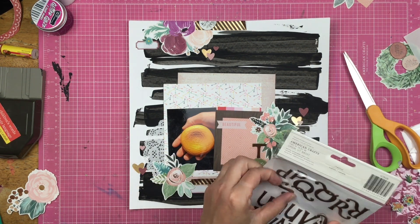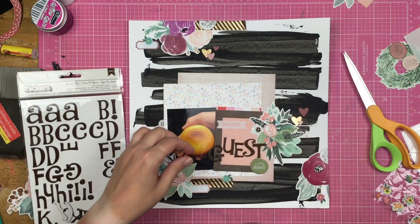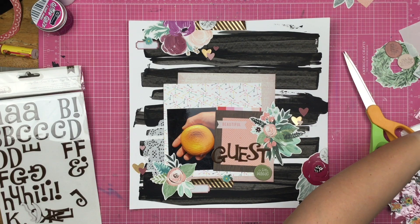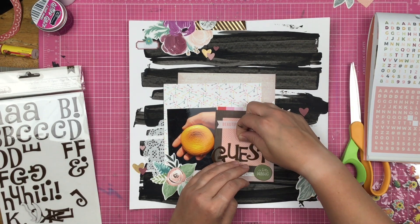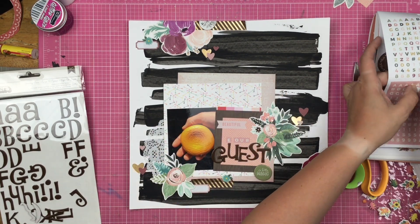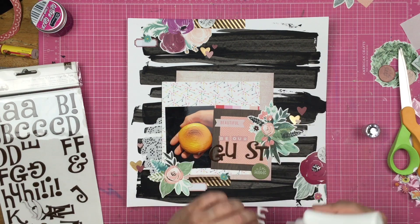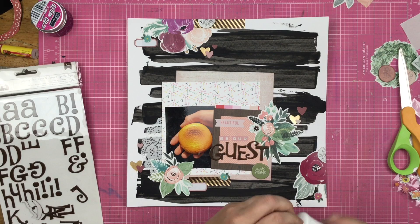I am looking for some letters to use. I'm going to grab these thickers — they are a dark brown — and I just moved down the little magic chipboard piece so that 'Guest' will fit a little bit better on this card. I am going to add 'Be Our' from the Pink Paisley sticker book, because this was at the Be Our Guest restaurant. I've been to Be Our Guest a few times now — the very first time was during what they called New Fantasyland, the passholder preview weekend. And these are like RFID roses so that they know where to bring your food. The rose was different this time than before — the other time it was a red one, and this time it was yellow.